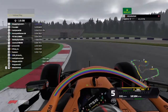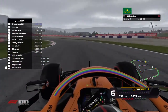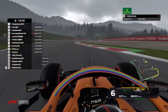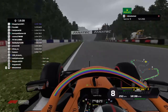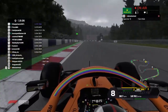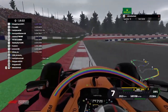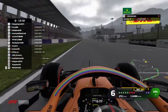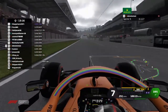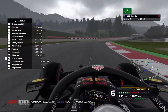And as I said, we'll go back to Milo on a push lap at the moment. In the middle sector, 44.8. It's his combined time, runs a little deep through turn 7, and now the run towards the 2 final corners. 2 very important corners on this lap. And flicks the car in. Just about stuck. It was sliding all the way through turn 9. Gets on the power now, running towards the line. It's going to be 1:04.6. Goes into P8. Looking very competitive already at this phase in qualifying.